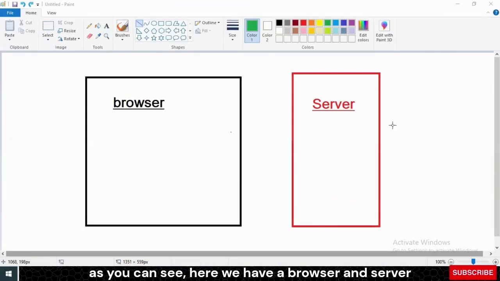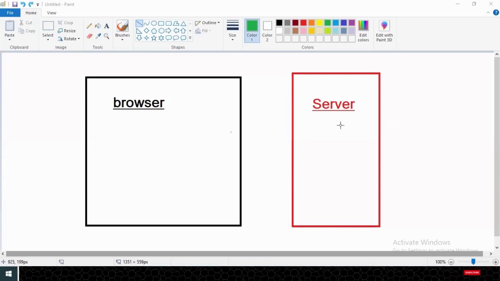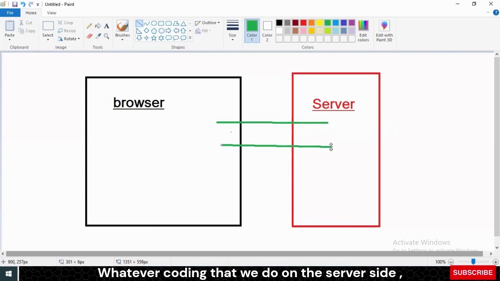So as you can see here, we have a browser and a server, both of them talking to each other. Whatever coding we do on the server side is called server side programming, and whatever coding we do on the browser side is called client side programming.